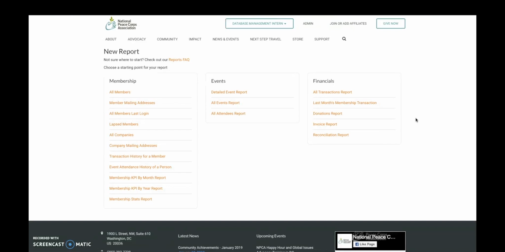Membership reports show data related to your group's members. That includes contact information, country of service information, membership status, financial history, and event attendance. So this data may be used for a number of purposes. That includes IDing specific groups of users, generating data for mail merges or mailing labels, and analyzing membership trends. So lots of cool stuff you could do with the membership report category here.